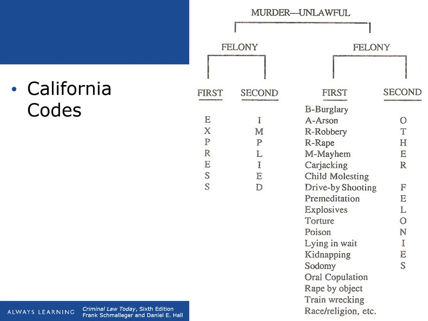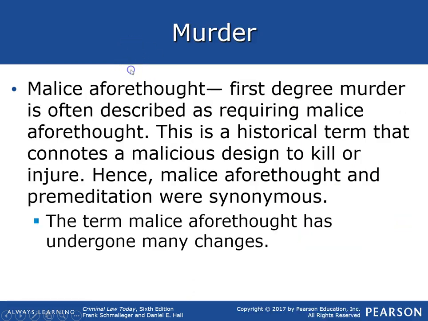Now, remember I talked about the California codes, and we talked about first degree and second degree. Well, just as a quick reminder, California kind of makes it easy, and other states might have something similar. But if you look here, California gives you the crimes that are considered to be first degree. Remember, you heard me talk about poison or torture or lying in wait. Well, there are other crimes that are listed here for California. So just to kind of give you a little bit of information on the California side.